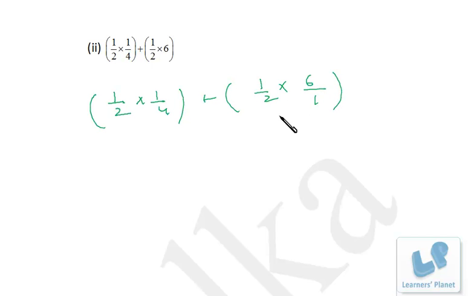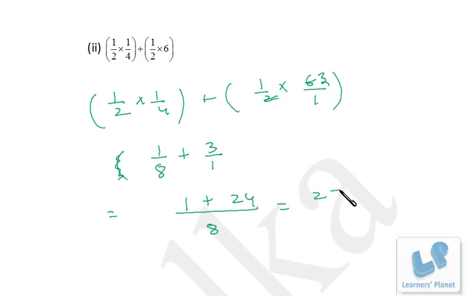Now let's see this. If there is nothing in the denominator, put 1, right? Now here nothing is common between numerator and denominator, so multiply this as it is. So it's 1 by 8 plus here it's 2 3s are 6, so it's 3 in the numerator and 1 in the denominator, so it's 3 by 1. Now take the LCM. 8 into 1 is 8, so 1 into this 1 is 1. 8 is 8, so 8 into 3 is 24. So finally it is 25 by 8. Okay.